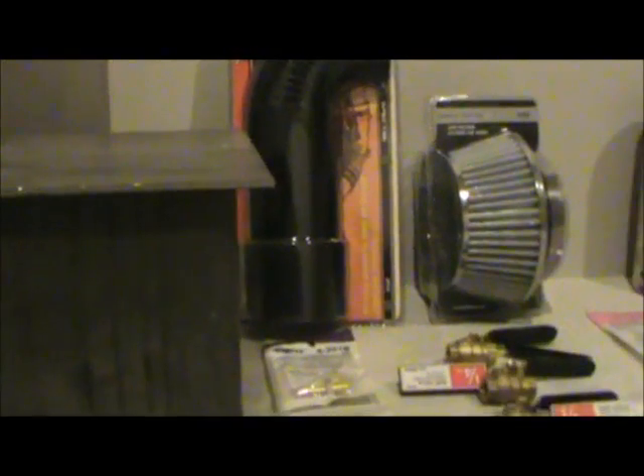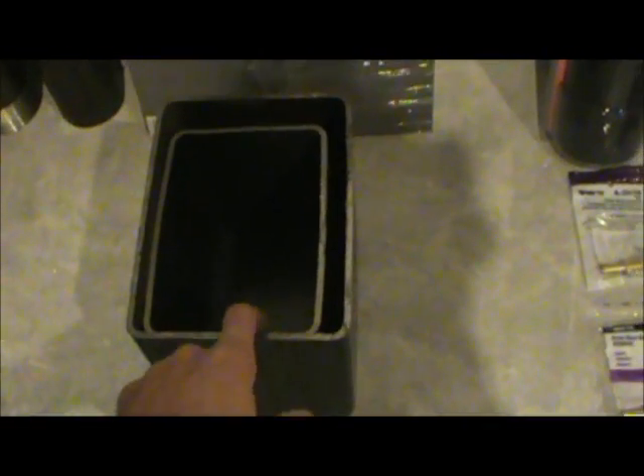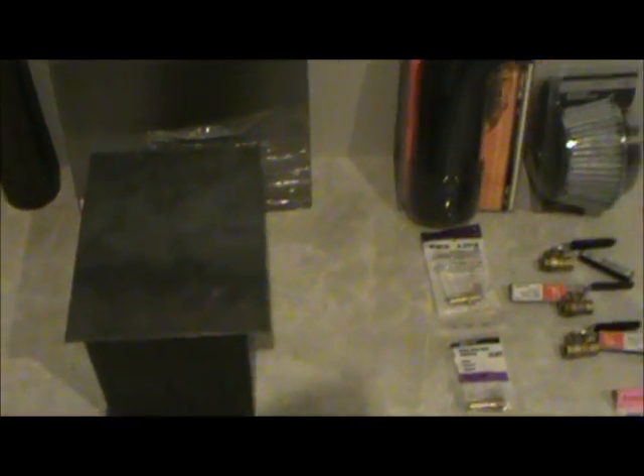So you can see how the lid is sticking out — basically this is going to be the lid and it's going to seal it. Let me give you a quick demonstration of how it would look. One piece would go in there, then I'd place this piece down here — obviously it would all be welded together. This right here would actually be level with this piece right here; it's not going to be recessed down. So there's an air gap around the whole container other than the top. This piece right here is going to be cut out to the inner diameter of the smaller tube so that it creates a flange and connects the two pieces of tubing together.